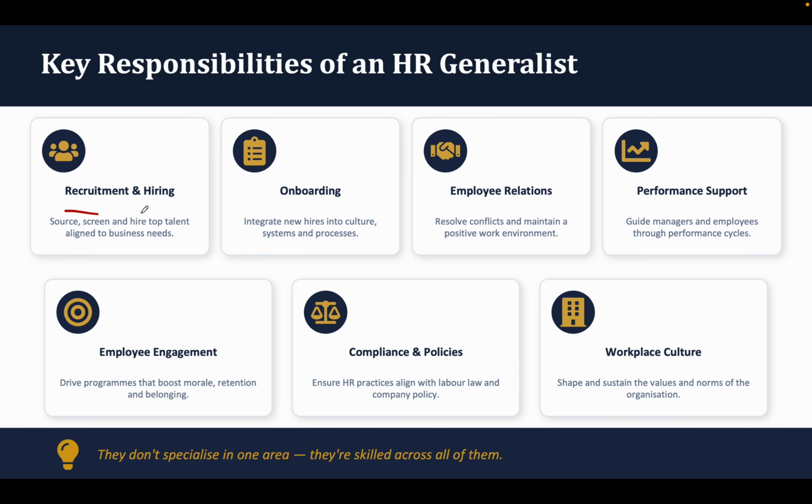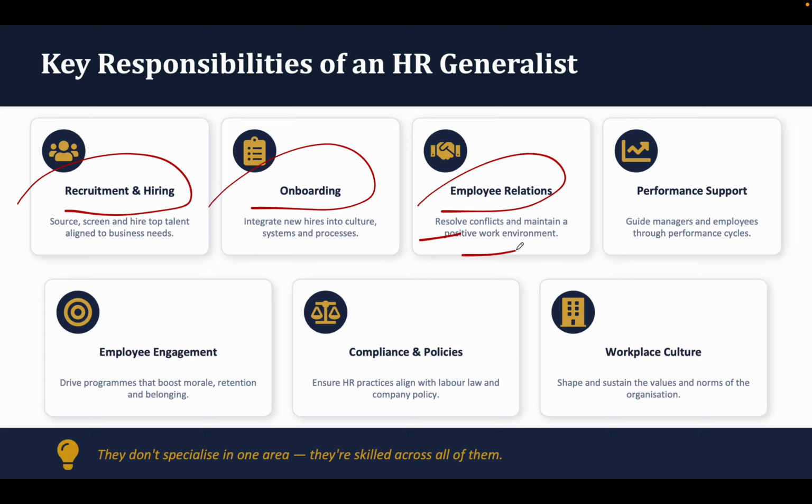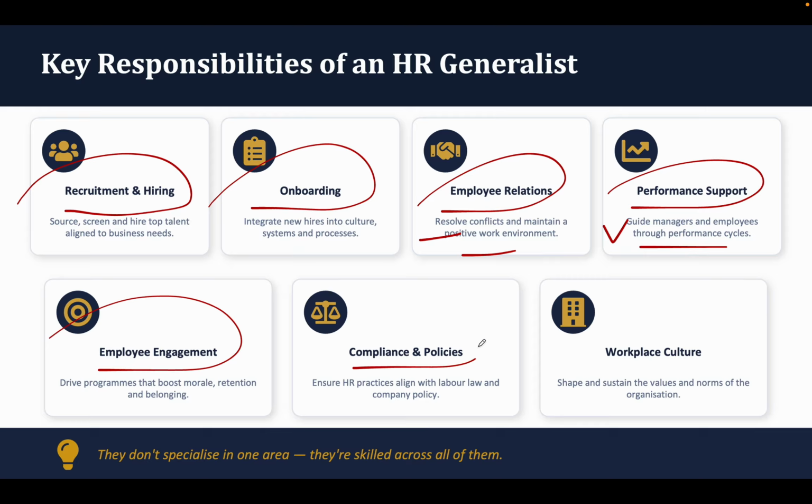They have to take care of recruitment and hiring, then the onboarding process. Once a new employee joins the company, as an HR Generalist, they have to do some joining formalities with them. Then employee relations, so resolve conflict and maintain a positive work environment. Then performance support, so generally they guide managers and employees throughout the performance cycle. Then employee engagement, so they have to do some employee engagement activities so that the employees can be motivated. Then compliance and policy, so they need to ensure HR practices align with labor law and company policy.